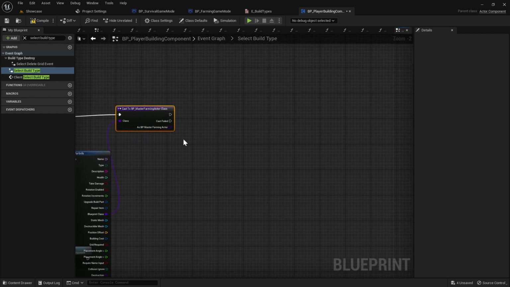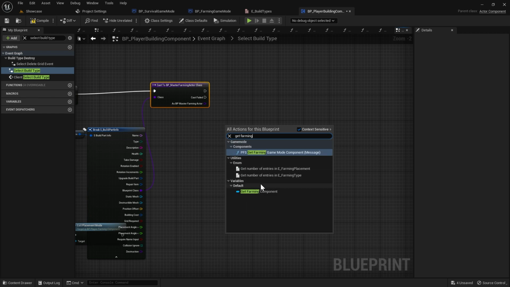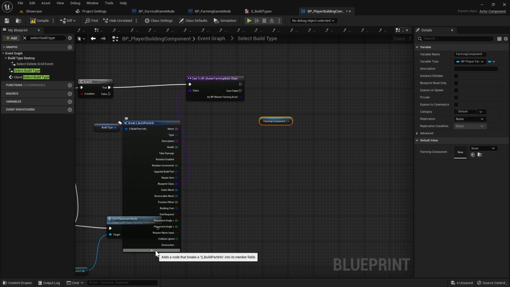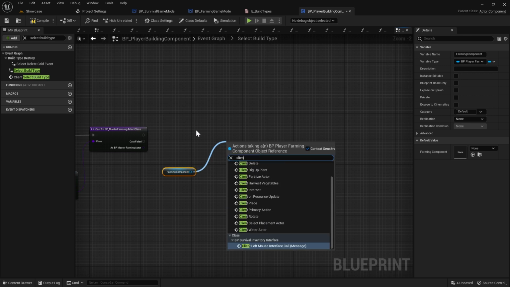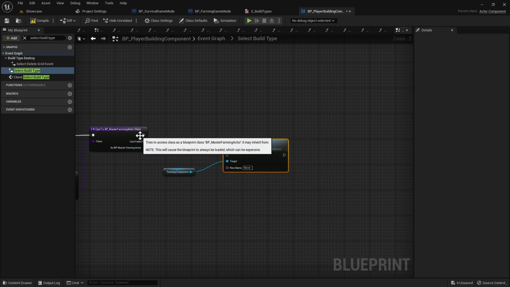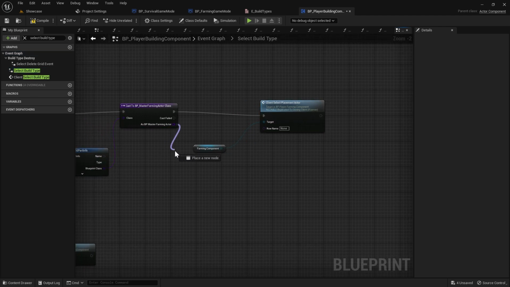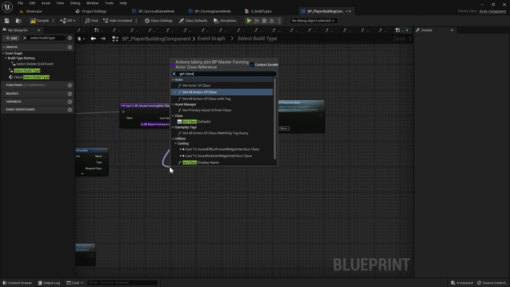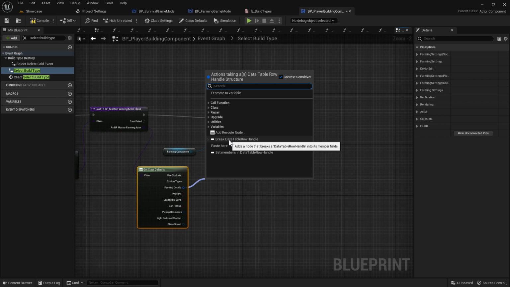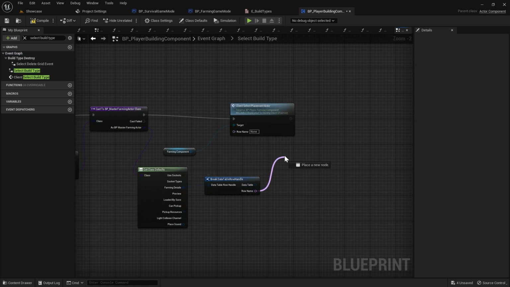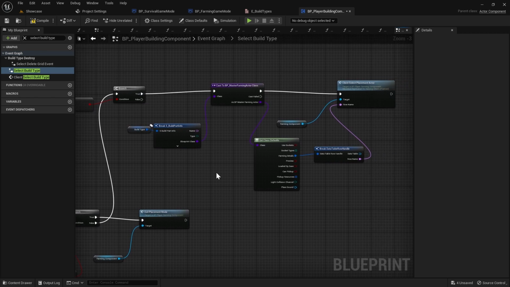And then from there, we want to get our farming component again. So get farming component. We can click this arrow here to just make this a bit smaller. Drag out from the farming component and do client select placement actor. Plug that in here. Then we're going to drag out from our farming cast node and do get class defaults. And drag out from farming details and do break data table row handle. Plug in row name into row name like that. So once you're finished, it should look like this.